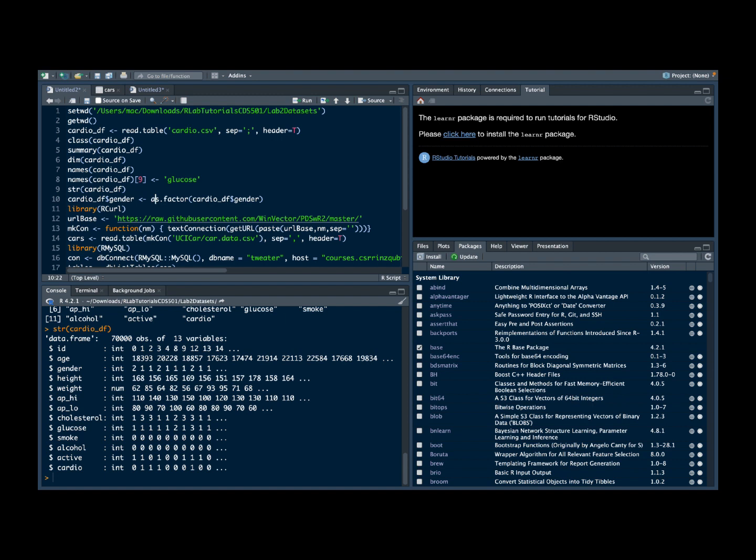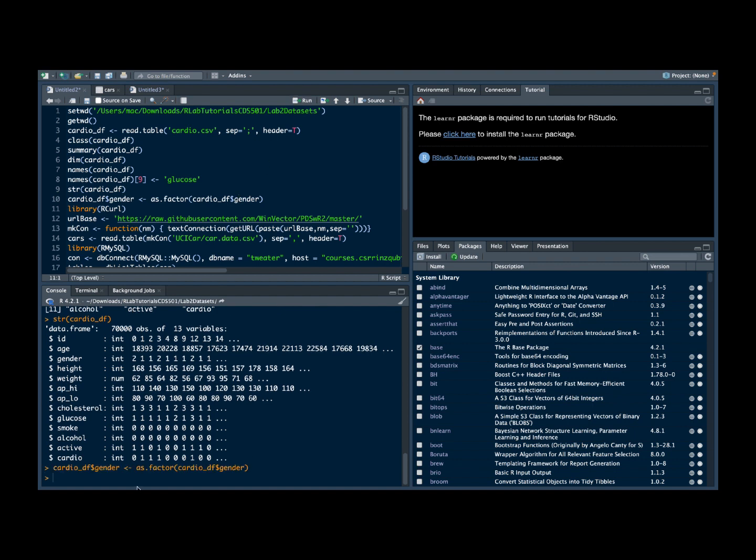So gender as factor. This as factor converts gender from integer to categorical, to nominal categorical, not ordinal categorical. If you run it, you discover that it has been done.